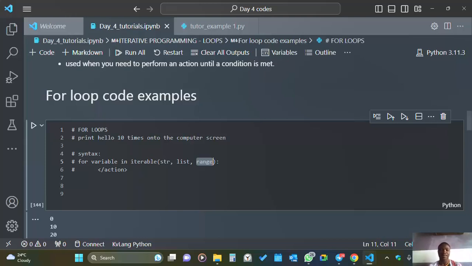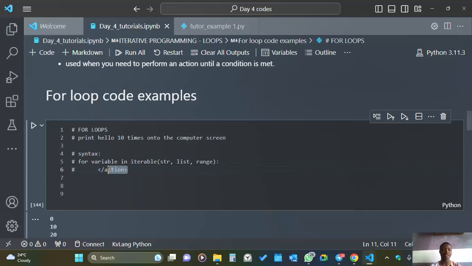Example, pi is pi. Pi is not like 3 with a dot 1. It's a certain value, and that value is a whole on its own. You can't pick the elements in there. So you can't use an integer here. You can't use a float here as an iterable. I've not tried boolean, but you certainly can't use the boolean as an iterable, but I'll check for that. Then once you are done writing this, you end with a colon, you give your indentation, 4 spaces or a tab. So you can use the space bar, 4 spaces, or you can use your tab key.